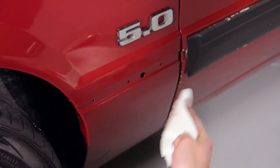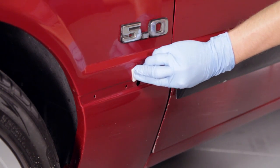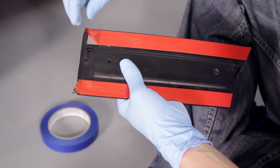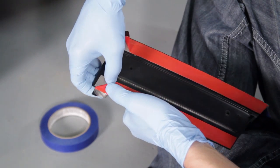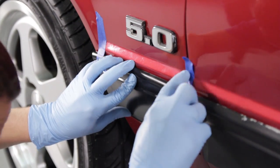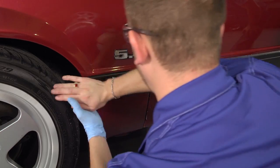After we're done with that, go ahead and use the 3M adhesion promoter included with our molding kits so you don't have to worry about the tape peeling off later down the road. After you get your paint prepped up, grab your fresh molding, pull back the corners of the tape, and use masking tape to center the molding onto the car before you peel the tape off and stick it permanently.